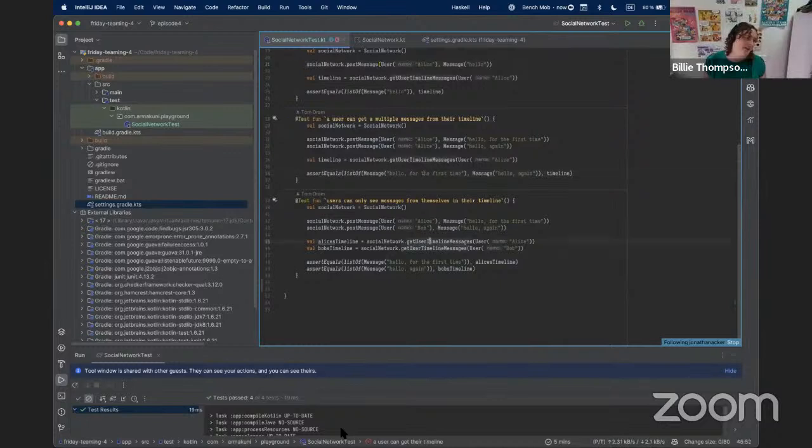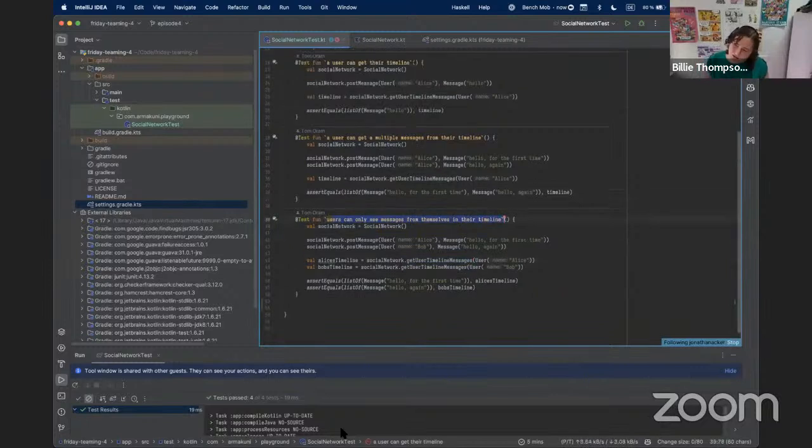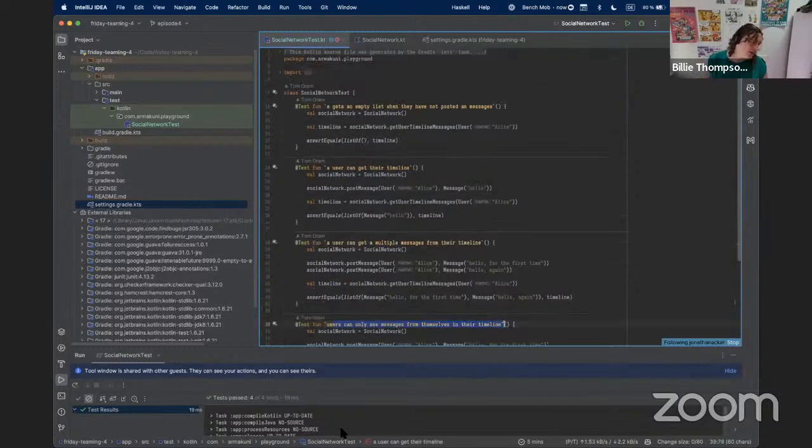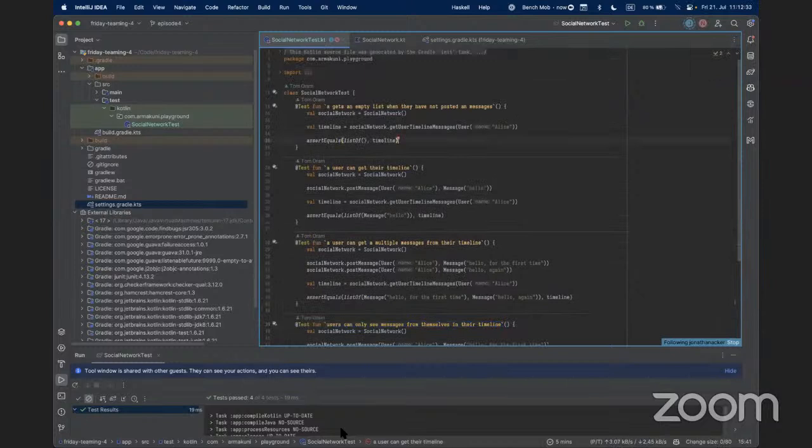How do you feel about the tests as someone coming new to a project? Do these look all right? The first one seems like a reasonable test for when you're starting off doing TDD on something.